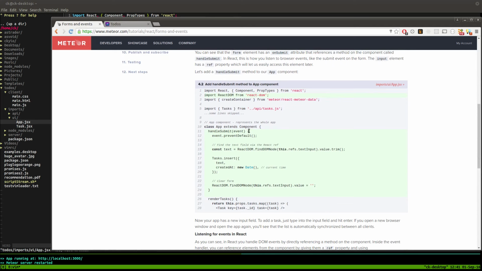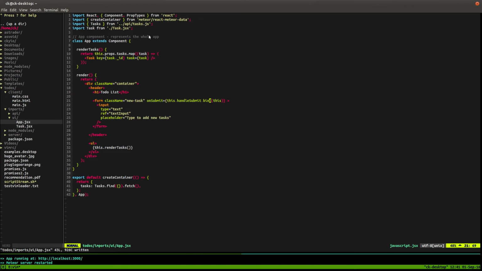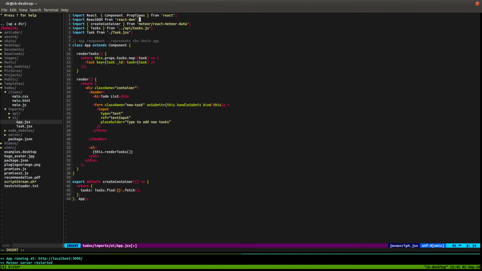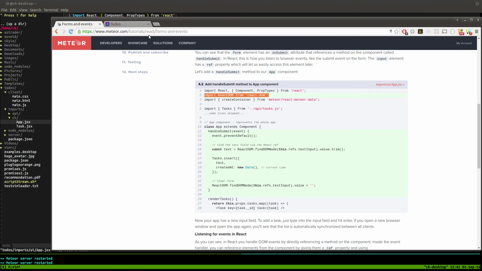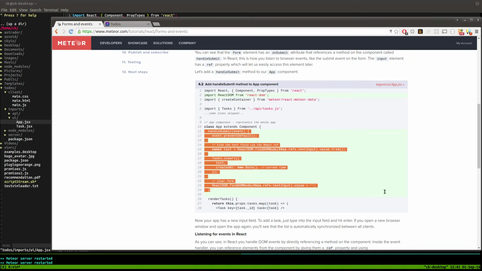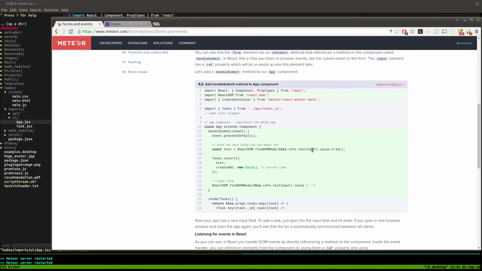Okay, yeah, create the method, etc., etc. So let's go ahead and just first import React DOM, because we're going to need that. Cool. And then we'll add our handle submit method to the component. Now it's fairly simple.